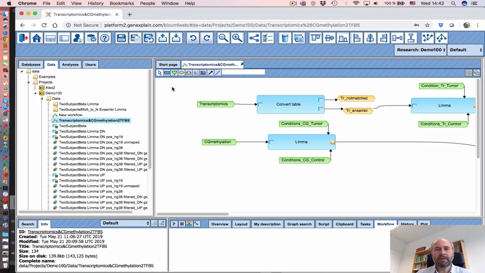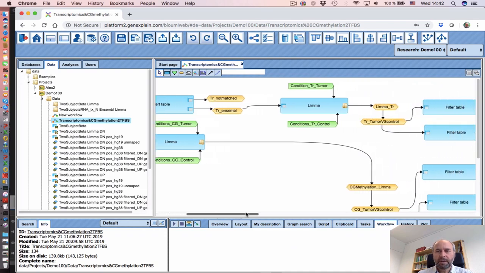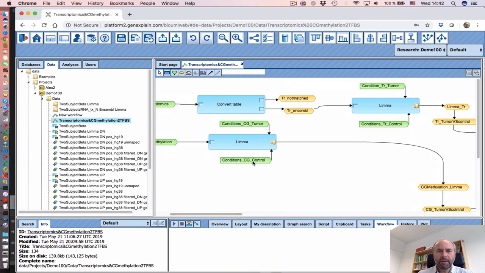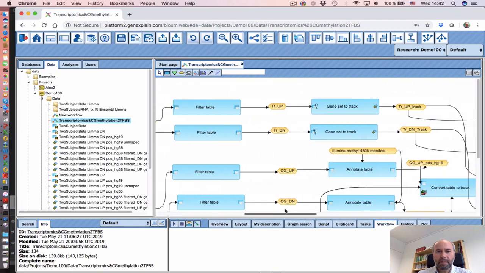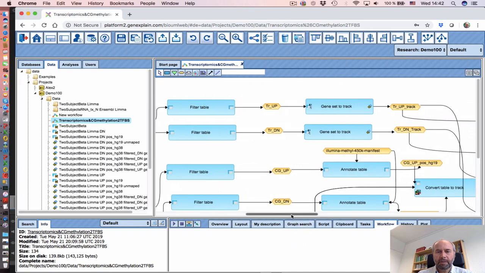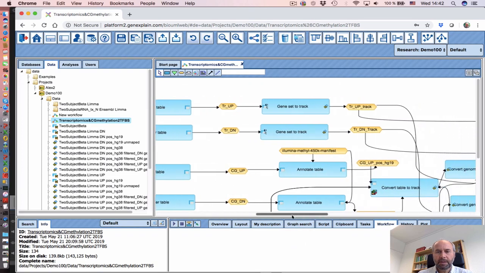So finally, after reviewing and editing of the workflow, here is the final version of the workflow. So the user puts here the transcriptomics and DNA methylation data. Then there were several conversion and limma analysis.